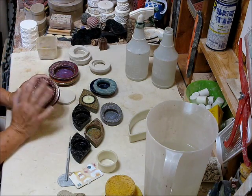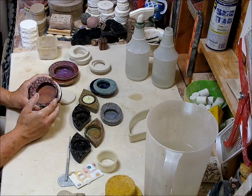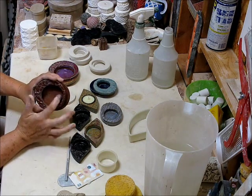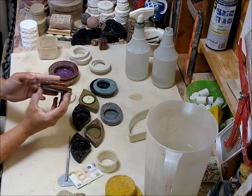You don't have to put in glaze at the bottom with the ear syringe as suggested. But this is what it looks like when you don't do that. You just see the iron oxide of the bottom disc. And that's fine.